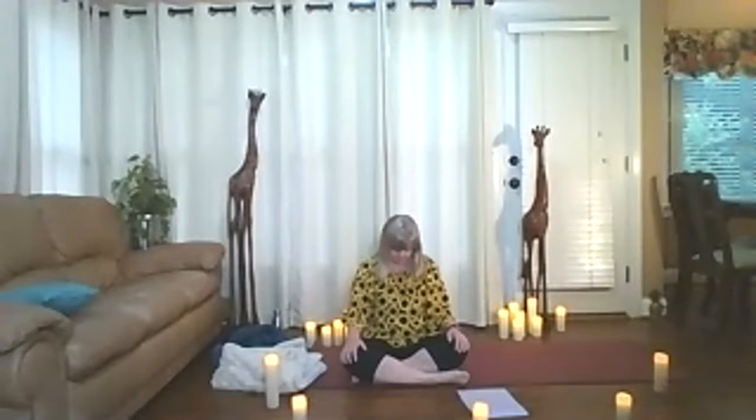Turn and look to the right, straight, left, straight, up, down. Rotate your head to the right, back, left, and forward. Breathing into the right. Breathe out to the left. And reverse.